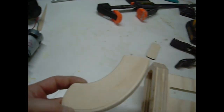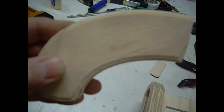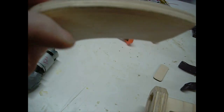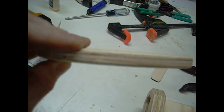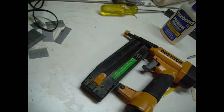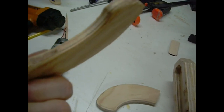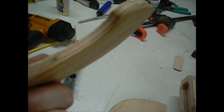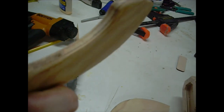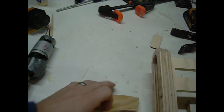I haven't attached these pieces yet. So, yeah, you can't really see with this camera. I apologize. But both sides are nicely finished. It is 5 layers thick, versus trying to change the same piece with this one here, versus 3 layers thick. Is that 3? Yeah, 1, 2, 3 layers thick. So that's why I switched to plywood.